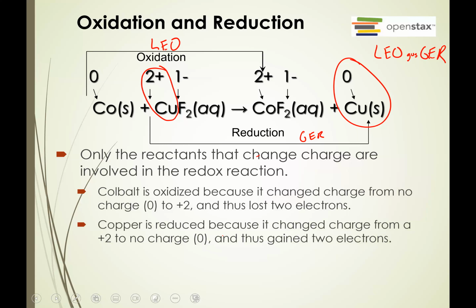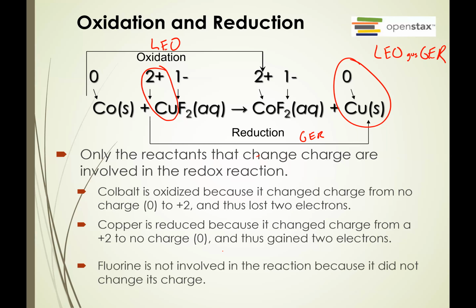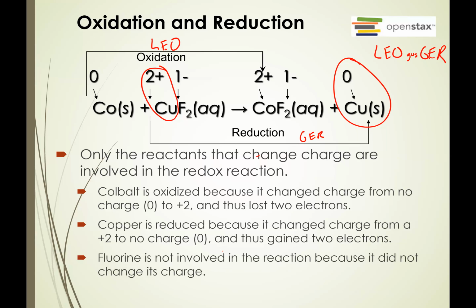So in an oxidation reduction reaction, again called a redox reaction, something is oxidized and something is reduced. Something loses electrons, something gains electrons. They always go together. Something loses, something gains. Okay, now if we look at fluorine, did anything happen to fluorine? Nothing happened to fluorine. So one thing is oxidized and one thing is reduced. Nothing happens to everything else in the reaction. They just sit there and hang out. They are not oxidized or reduced.